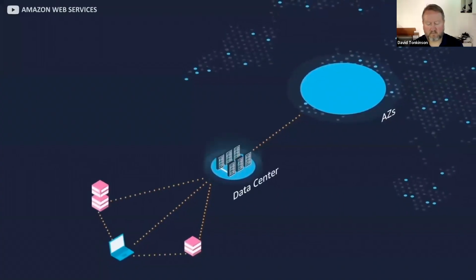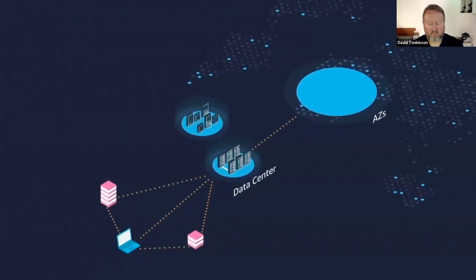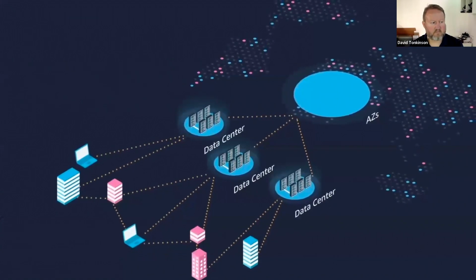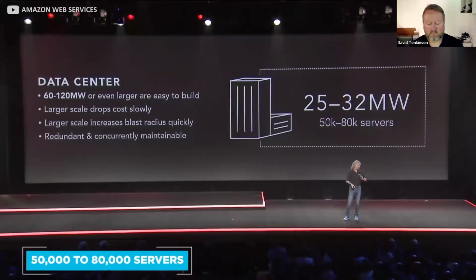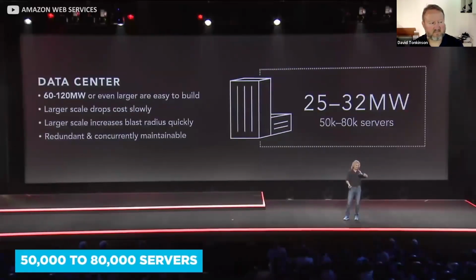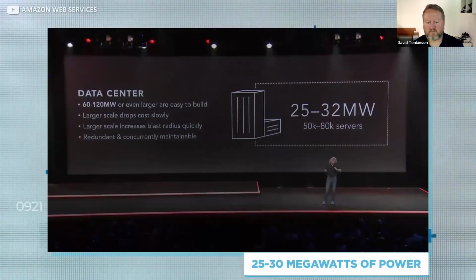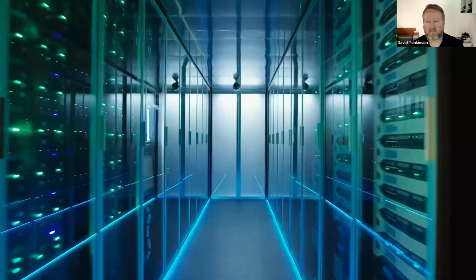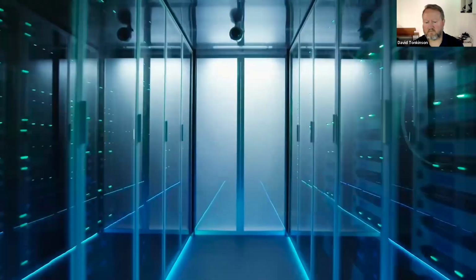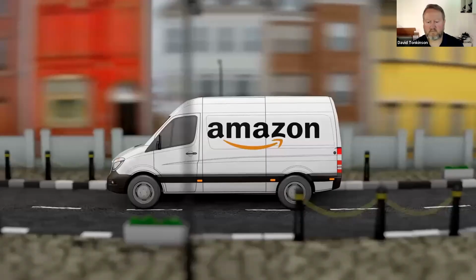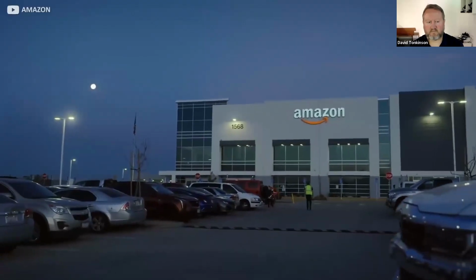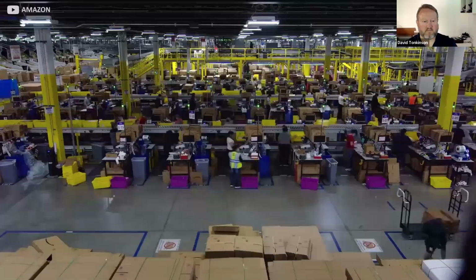Let's look at the hardware itself. In the midst of all this hypersecurity, it's maybe easy to forget that AWS data centers are fundamentally just enormous banks of servers. A typical AWS data center will hold anywhere from 50,000 to 80,000 servers, running on a combined 25 to 30 megawatts of power. It's said that AWS could quite easily double this size and make even bigger data centers. However, like everything Amazon-related, it's all a question of finely calibrated scale.